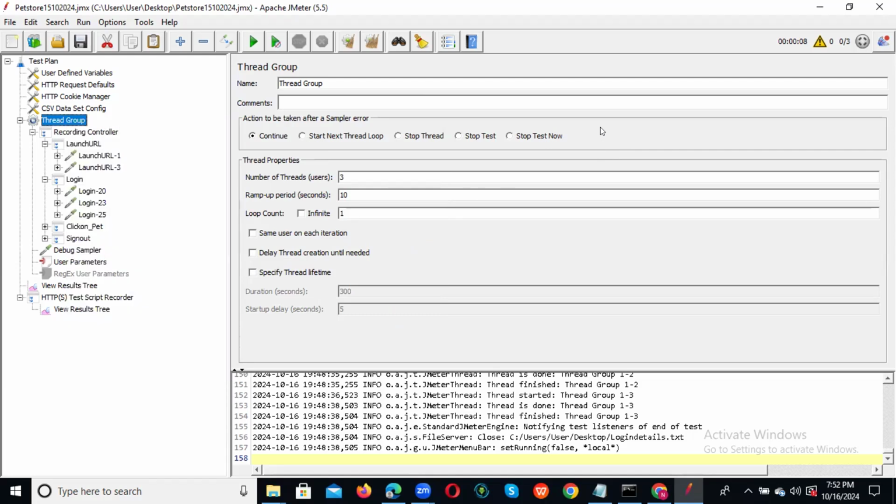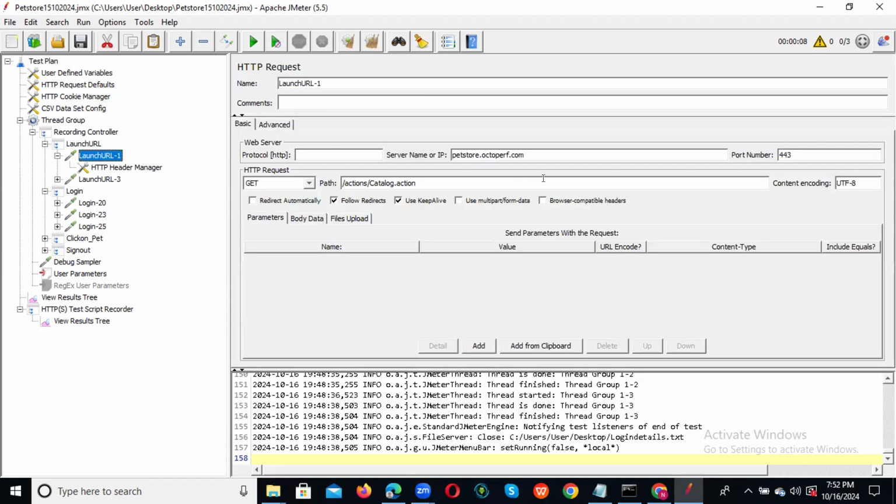Now we need to add it. Our job now is the post processor. First you need to identify whether any dynamic value is there in the request. We can see something like a section equal to some value.